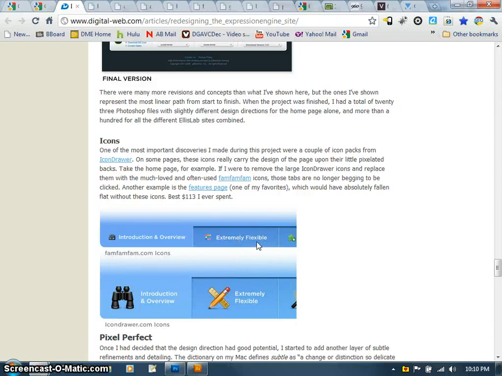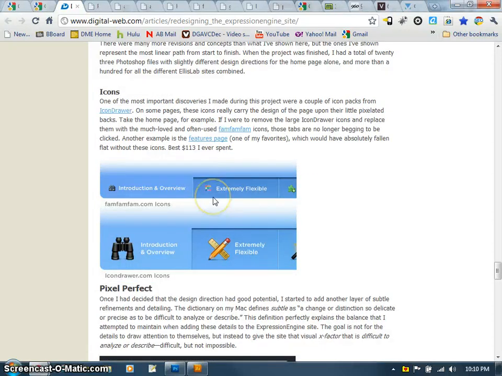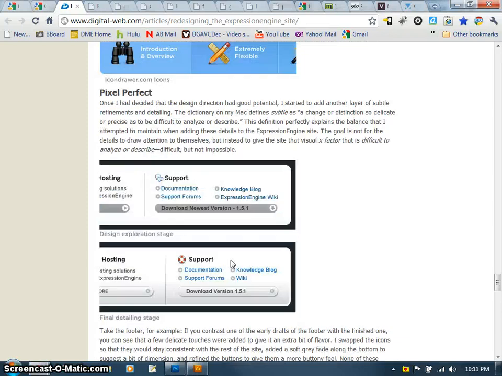Now, there's a lot of things that they really considered. They considered everything down to how large the icons were, whether or not they were legible, whether or not they were meaningful. They looked at pixel perfect positioning, because pixel perfect positioning is absolutely crucial when you are doing a mock-up. It has got to look perfect.